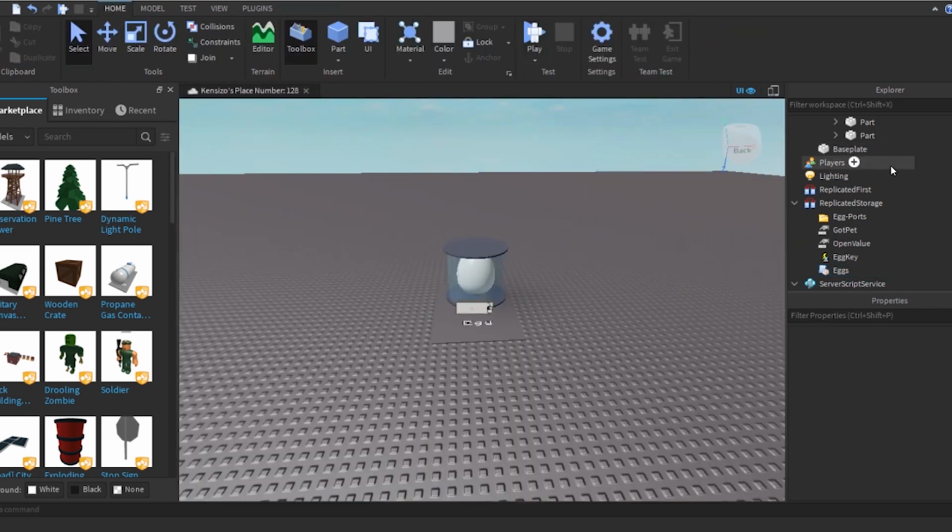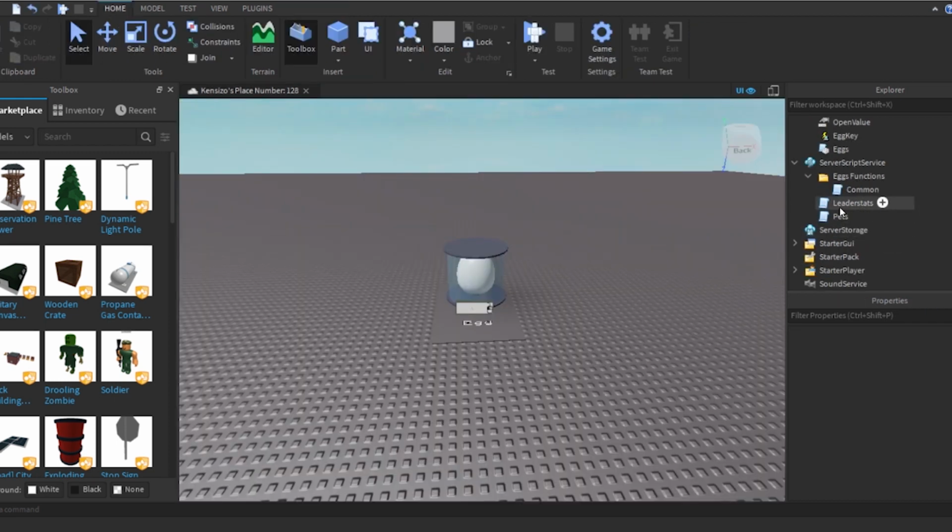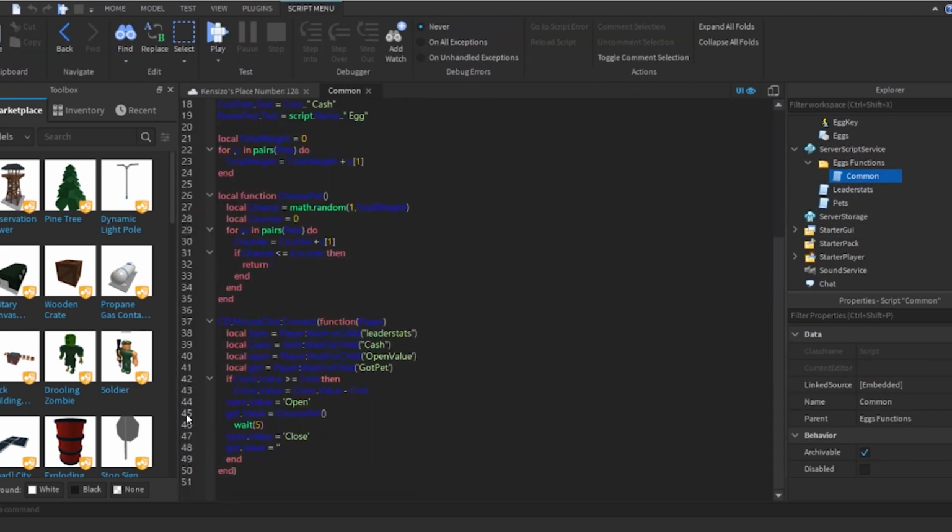So what's going to happen now is it's going to data store, and it's going to change the pet value to owned. So what we're going to be doing is actually going to the server. All right, we're going to do local find pet equals player colon wait for child pets.